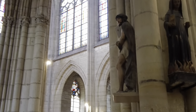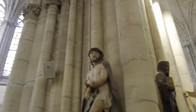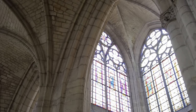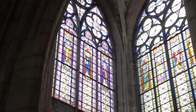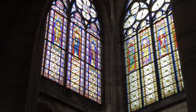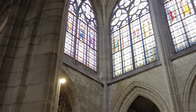This church actually is really great and has lots of plaques, just like the very first church we were in. This church has a plaque for every single piece of art on the wall. I don't see them actually for the stained glass, though. But look at this stained glass. It's really interesting because it's very clear. There's a lot of clear light coming in. Again, 13th century.